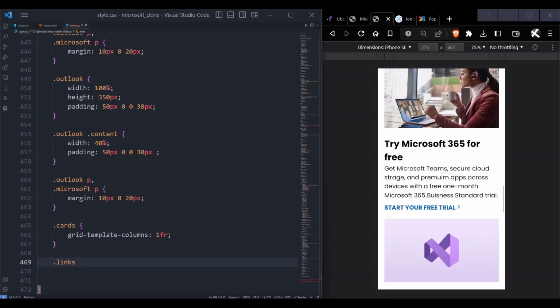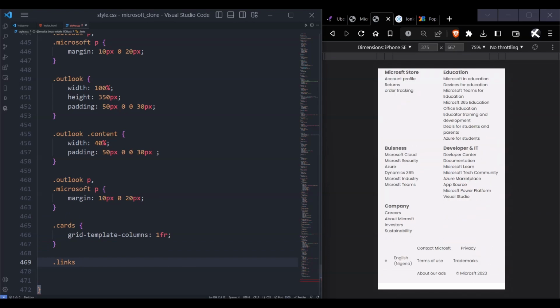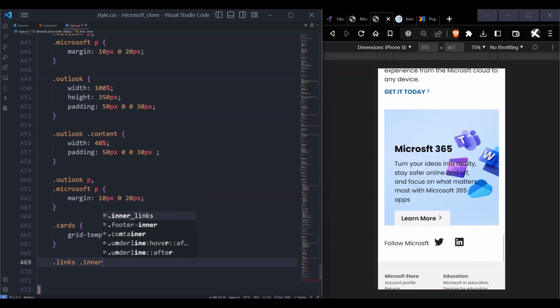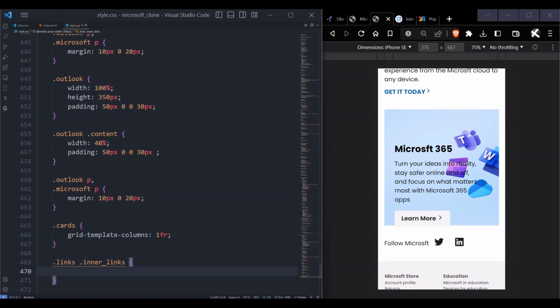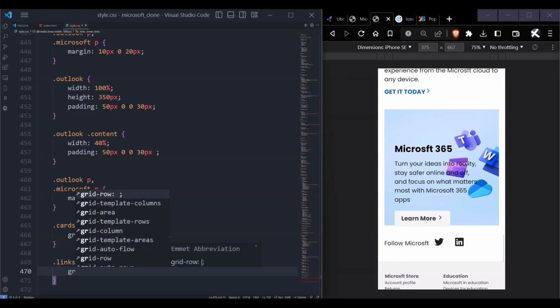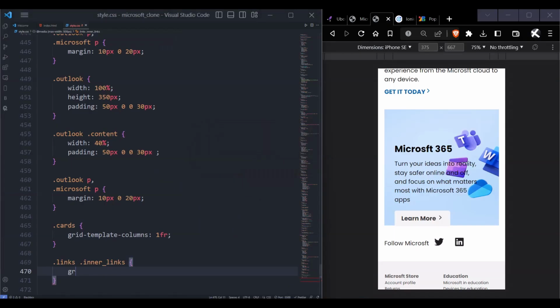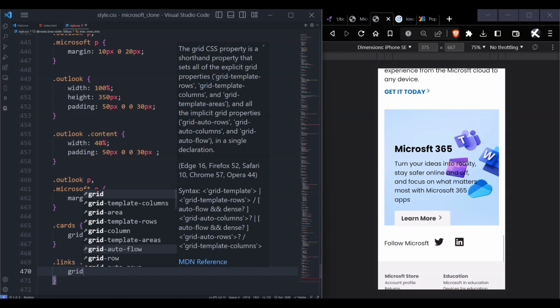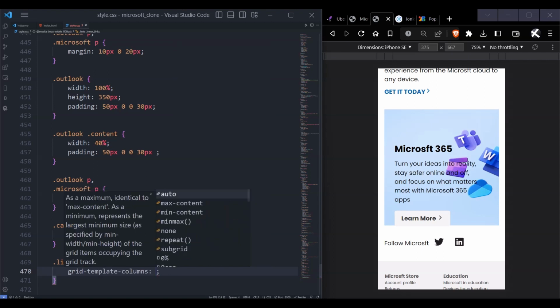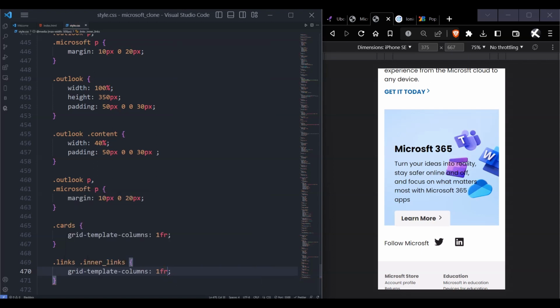So let's work with our inner links. Our links, let's just try to fix this. So links and inner links. Alright, give it a grid, grid template column.